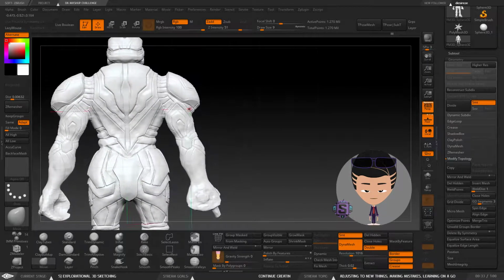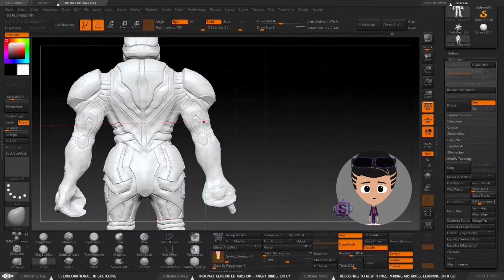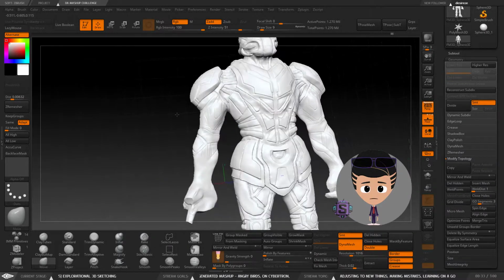I think the reason why this hand seems longer is because it starts lower. Ideally the hand should start here, but I started a little bit later, after the shoulder pad.